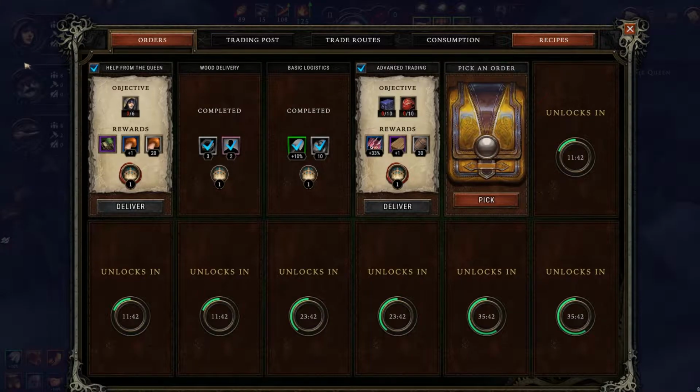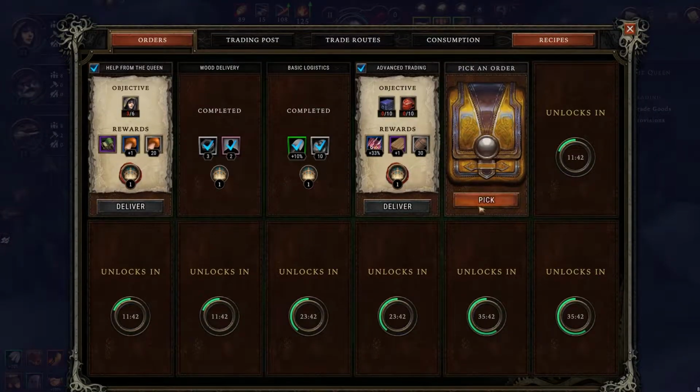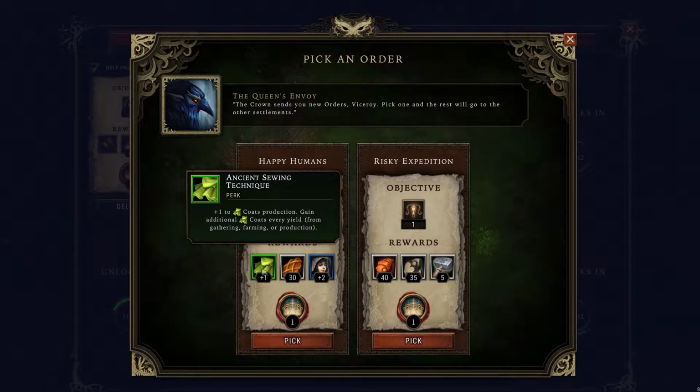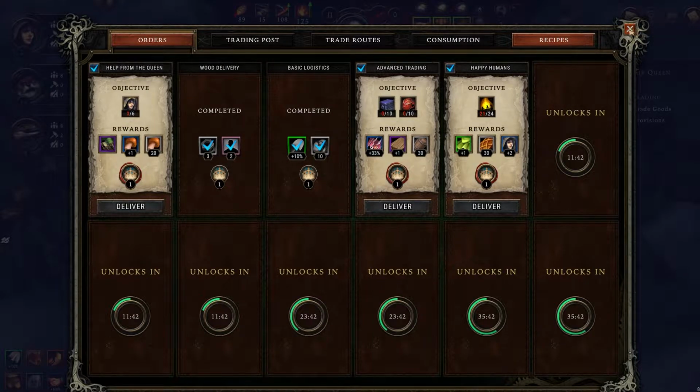Unless, what's our human's resolve? Our human's resolve is already 21. It shouldn't be that difficult to push it up to 24. So actually, I think that taking happy humans to give me 30 pies, 2 more humans coming with each group of newcomers, and bonus clothes when I make clothes. I'm going to do that.